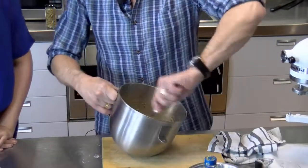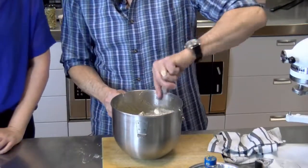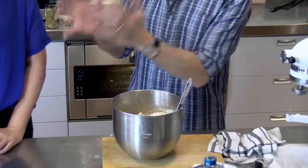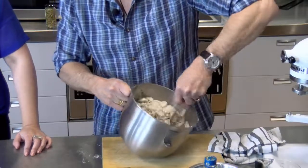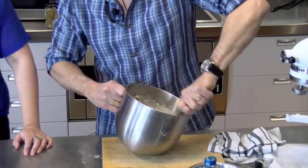Wow, this is my kind of recipe. Easy, low maintenance. Totally my kind of recipe. I want it to be minimal procedure, maximum flavour. Yeah, we like that. Awesome. All right, so make sure you mix it up really well.